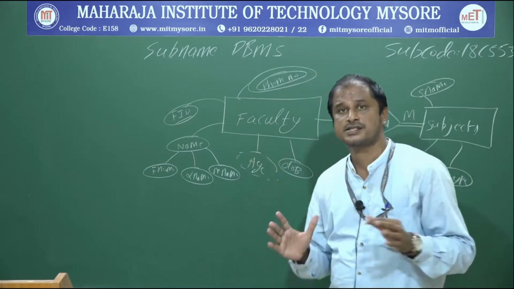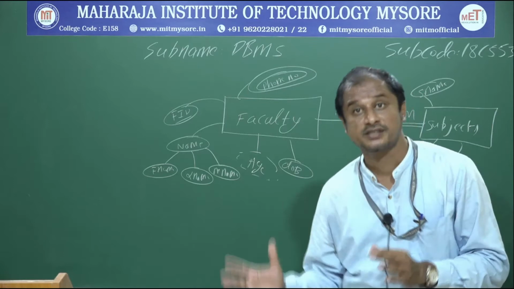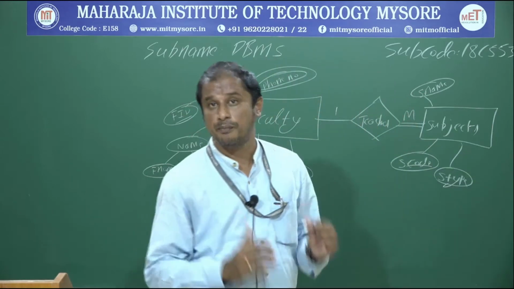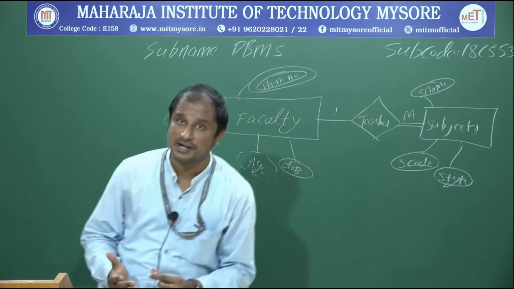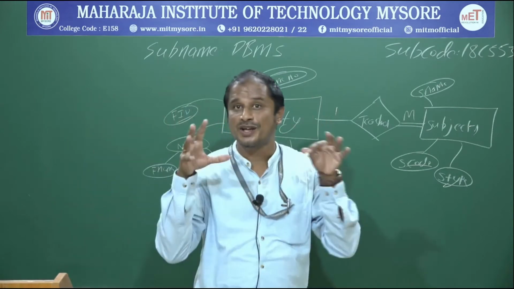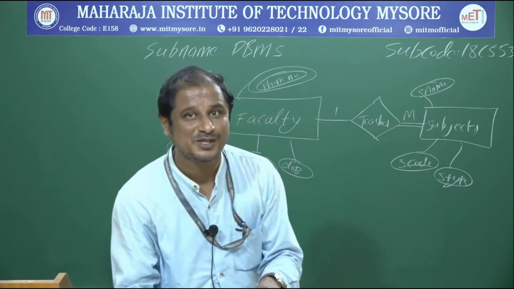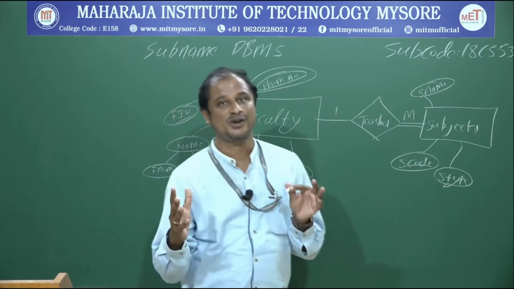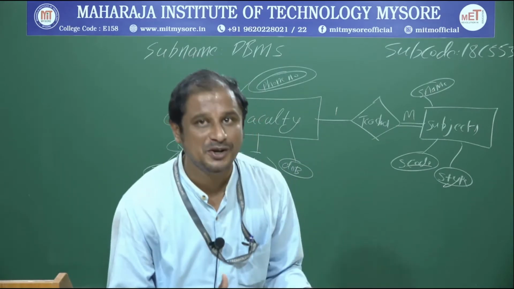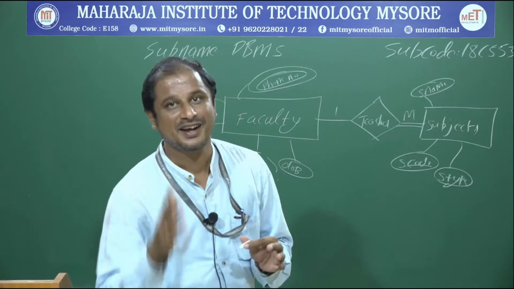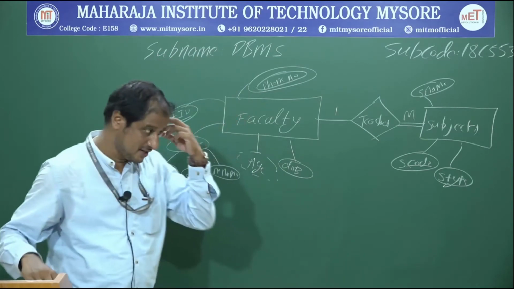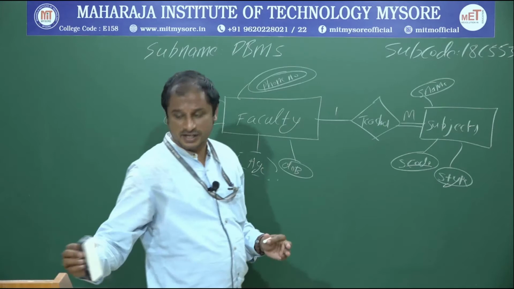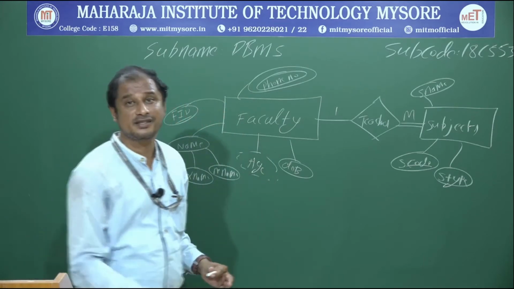This is what we talked about yesterday, the constraints with total participation and partial participation. Then we come to what we call the cardinality ratio, which defines one to one, one to many, many to many, and many to one. Like this we have it. So this is what we discussed. Next I will go to a recursive relationship.